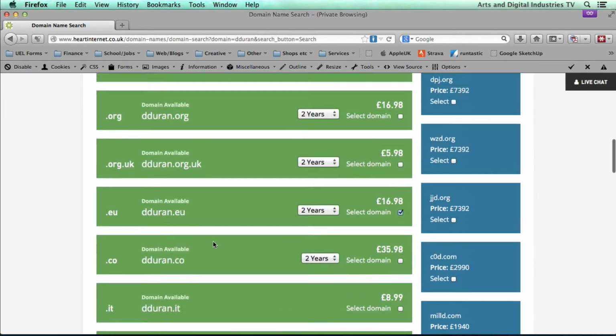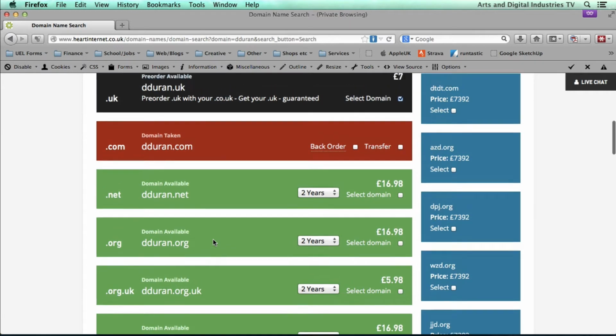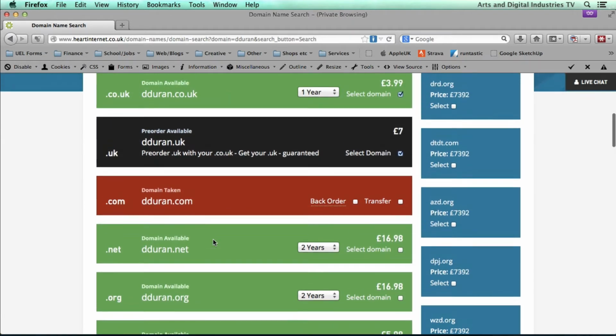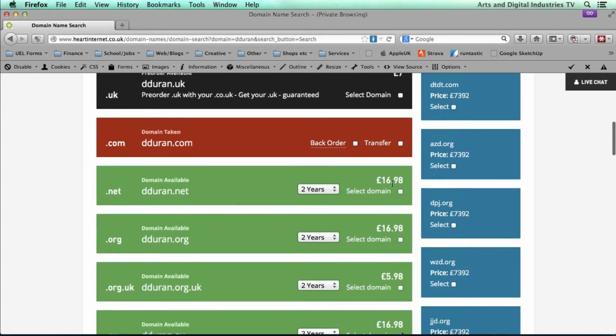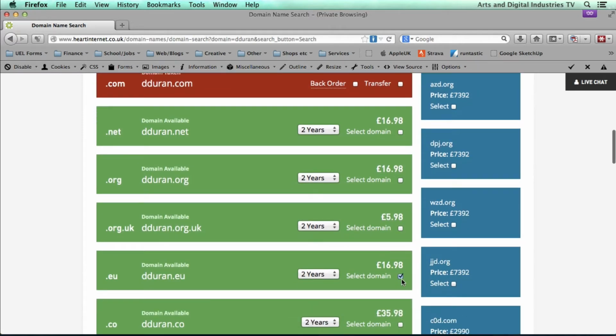Now, really, the cheapest domains to get are .co.uk. So it's entirely up to you what domain you grab or what domain you buy. But I would recommend getting the .co.uk just because it's the cheapest. And then if later on you feel like you need .com, then you can get the checkbook out.